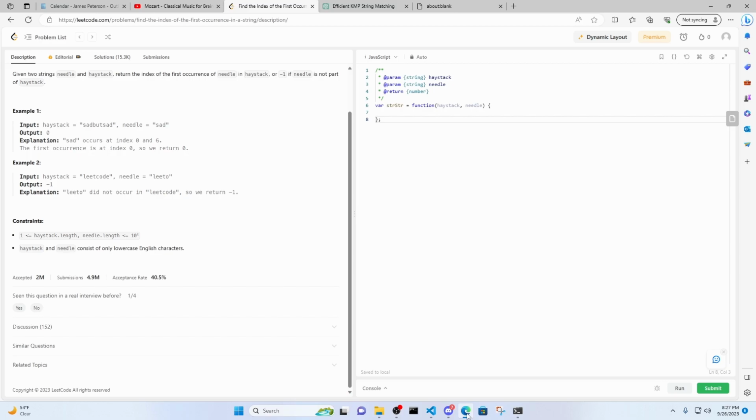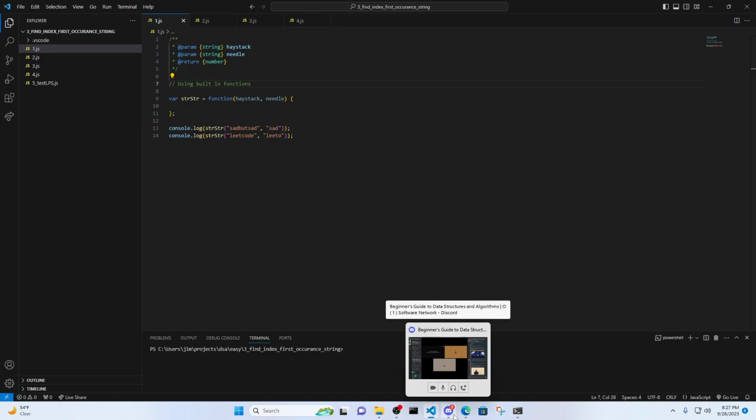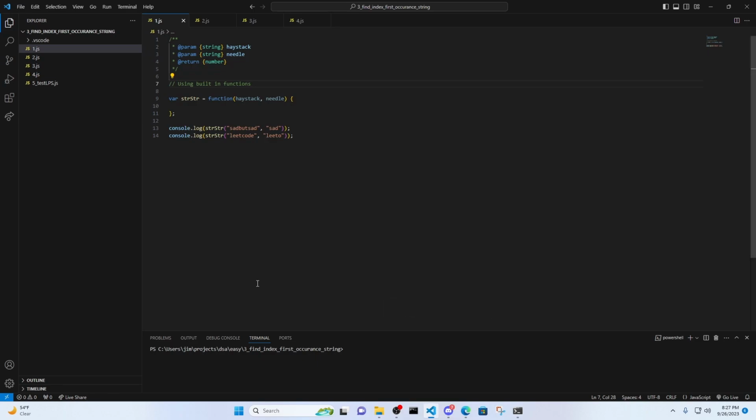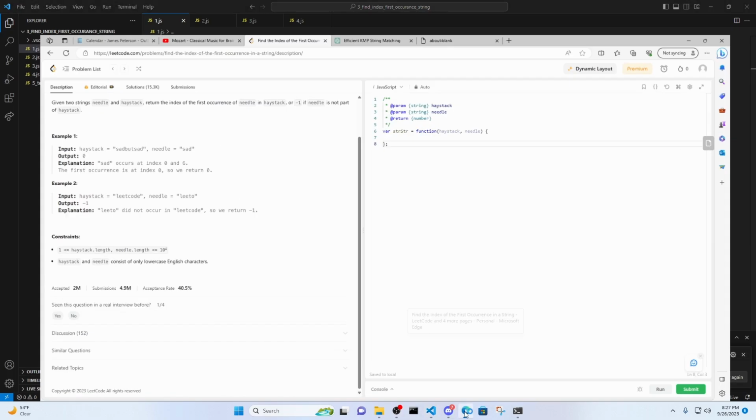There's a term for that, isn't there? Is it called parametrize? I don't know what the English word for that is. I'm not positive. I would just use toLowerCase or toUpperCase depending on the requirements of the problem. I'm not sure of the technical term though.